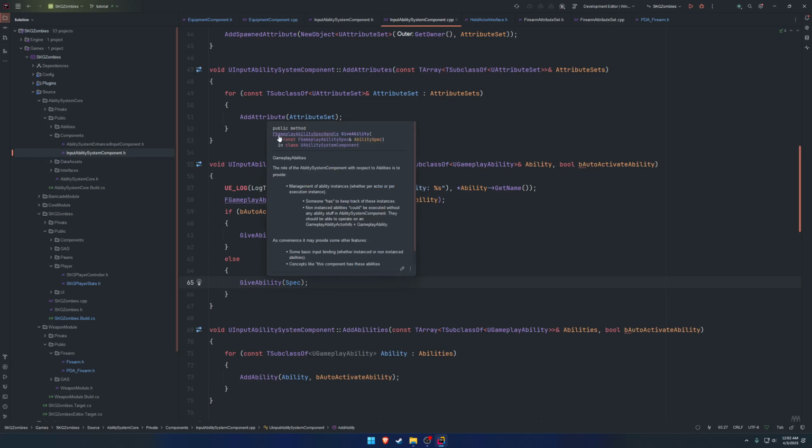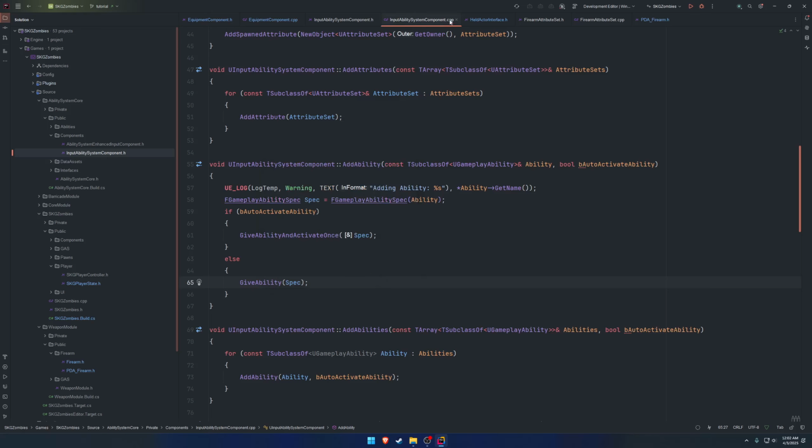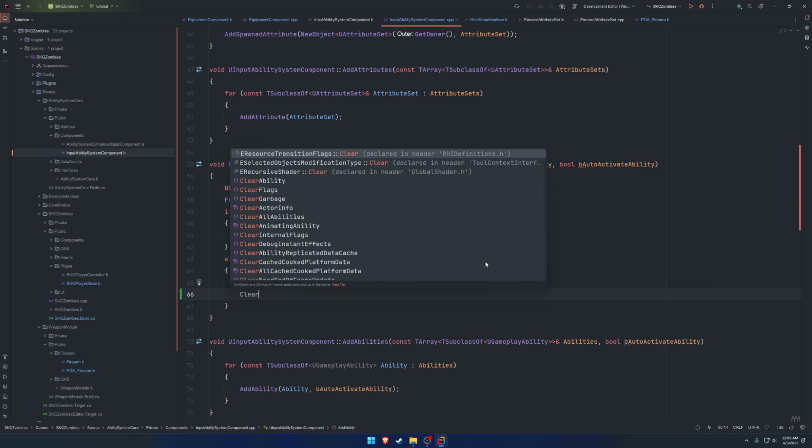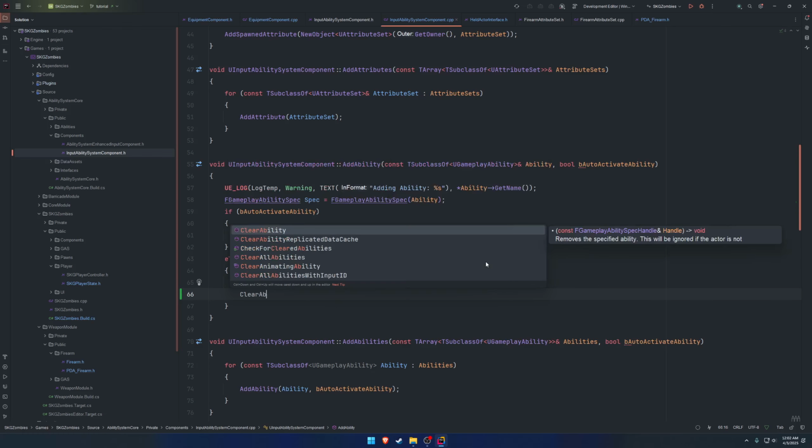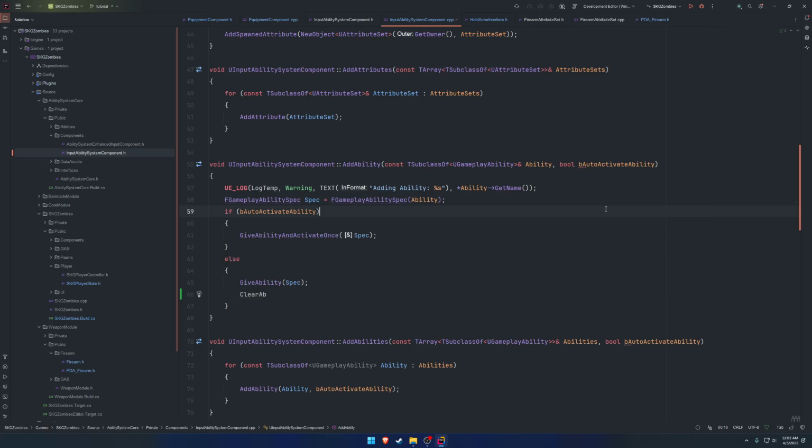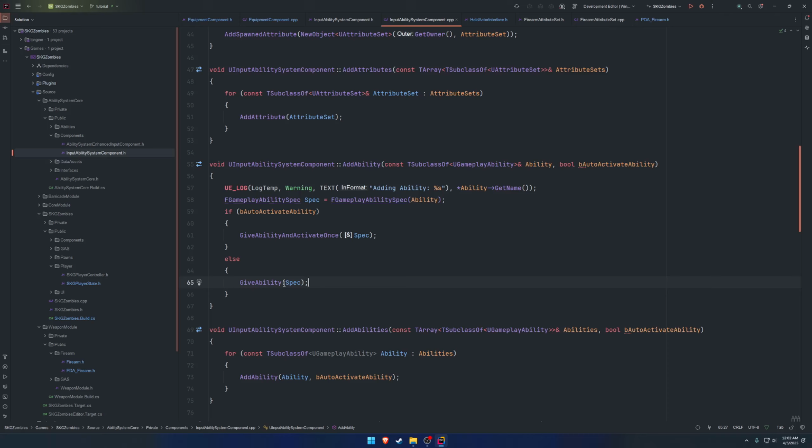And this will simply return an FGameplayAbilitySpecHandle, and this handle you can use to remove that ability later on. So for example, I believe it is called like ClearAbility. Yeah, ClearAbility. As you can see, it takes in an FGameplayAbilitySpecHandle. So we're basically just going to be calling GiveAbility and storing the handle of the ability that we need to remove.